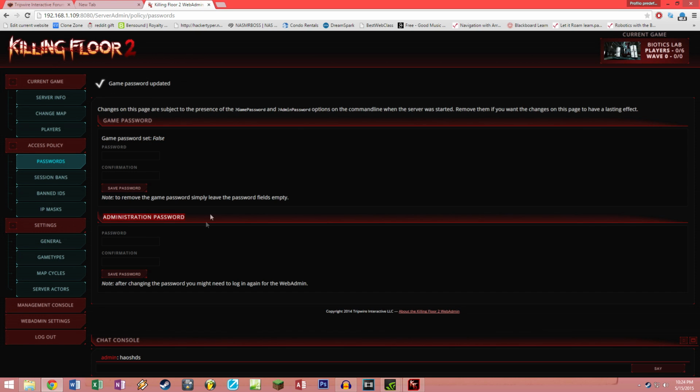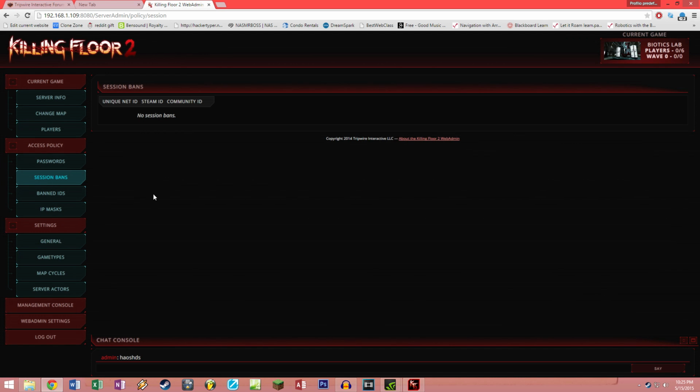The administration password is the password you put in when you want to log into this graphical user interface. So from here you can change that. For example, my password was 12345. The default one was that. Now I can change it to 1111 from here, save password, and I've changed it. Real easy. And again, you can do all this stuff from the config files, but you don't wanna. This is much easier.